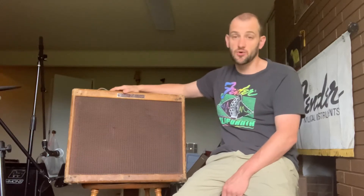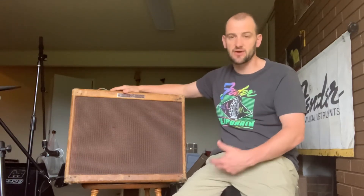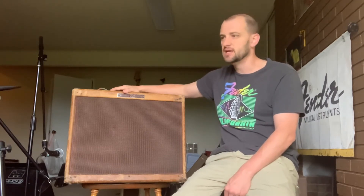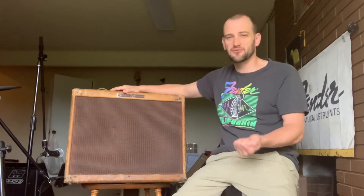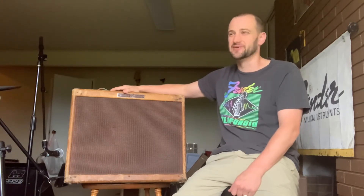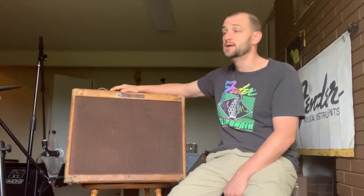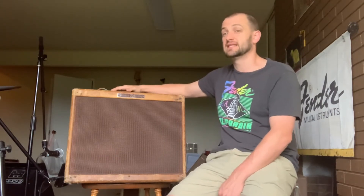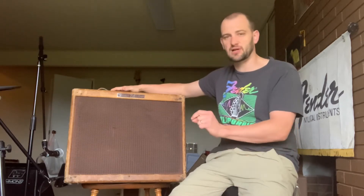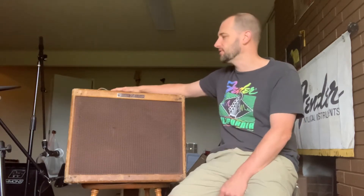Tweeds are not known for the clean sounds they can produce, although even on the smaller amps they are capable of quite lovely sounds. Be careful with a Deluxe, as we always say, because it starts breaking up at two — there's not a lot of headroom on it. But you can dial it in at a low volume and get some really nice, unique clean tones. They're famous for the crunch, but the hidden secret on the tweeds is the clean. A lot of guys like a little Champ, just barely turn it up and mic it — you get really pretty, sparkling clean tones.